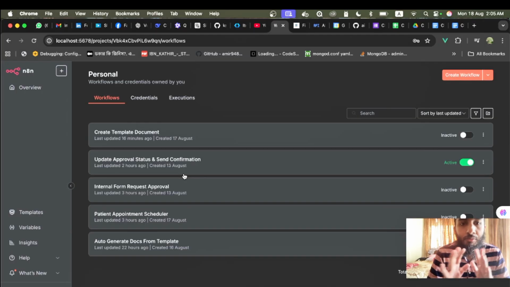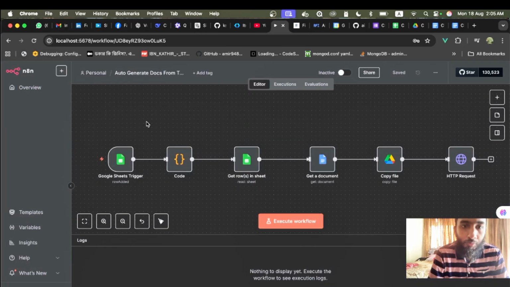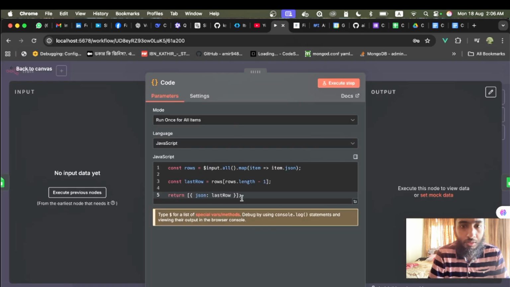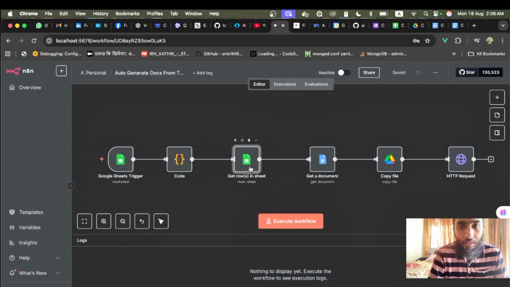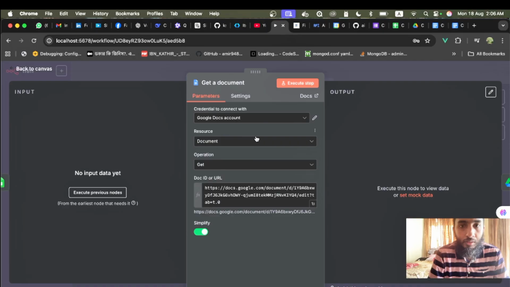This is the first part, and the auto generate docs from template workflow will also trigger on row added. It will modify based on this JavaScript function, which just gets the last item, then gets the last row and gets the document, which is the template document.